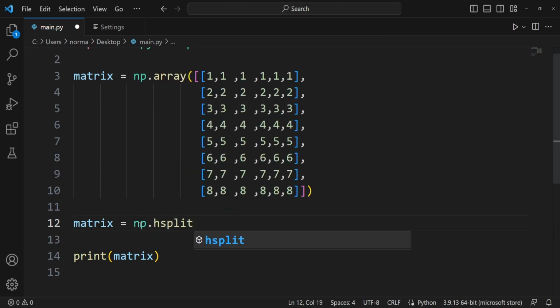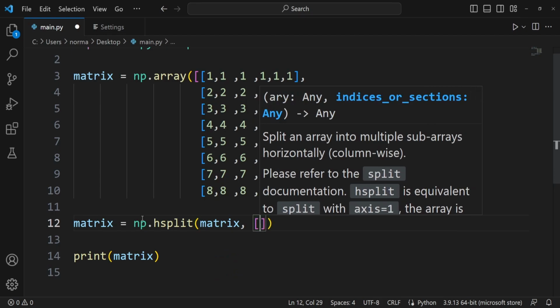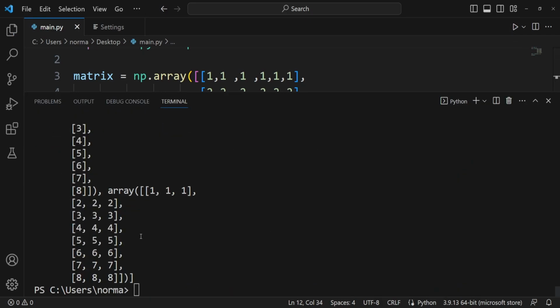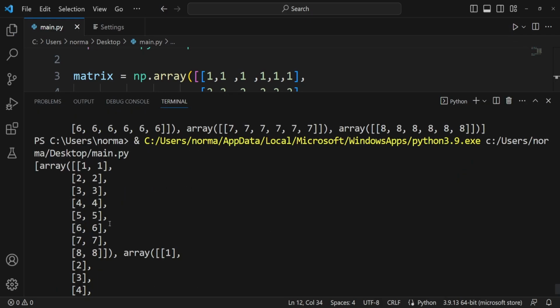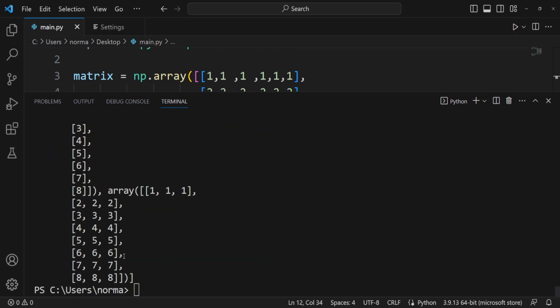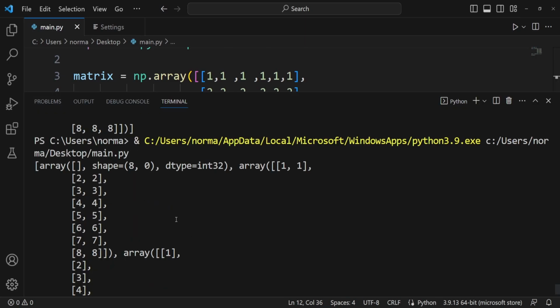I will use np.hsplit to demonstrate it. Matrix, and then the indices. So now we got indices 0, 1, 2, so we insert 2, and 3, so we insert 3, and execute it. And we can see that we got the first 2 columns in one matrix, then the next, and the last columns. What happens if you insert 0 at the beginning of the list? Because you might think that the first matrix starts at column 0. Well, we just get the same result, so you can spare it.